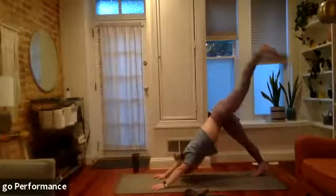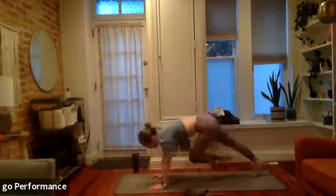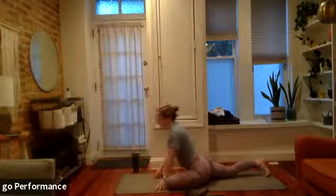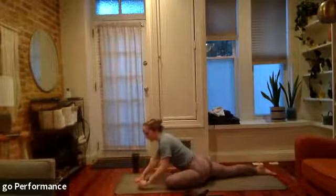Inhale, left heel high. Exhale, half pigeon pose. Left knee behind left wrist, left ankle somewhere behind right wrist, and find sleeping half pigeon.